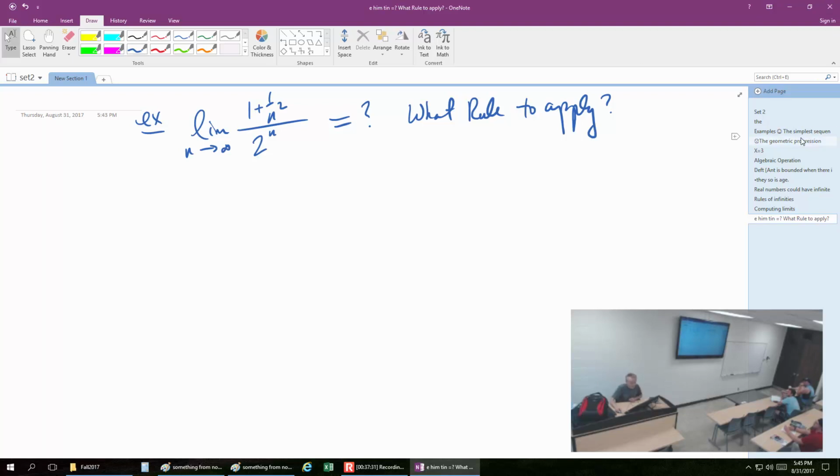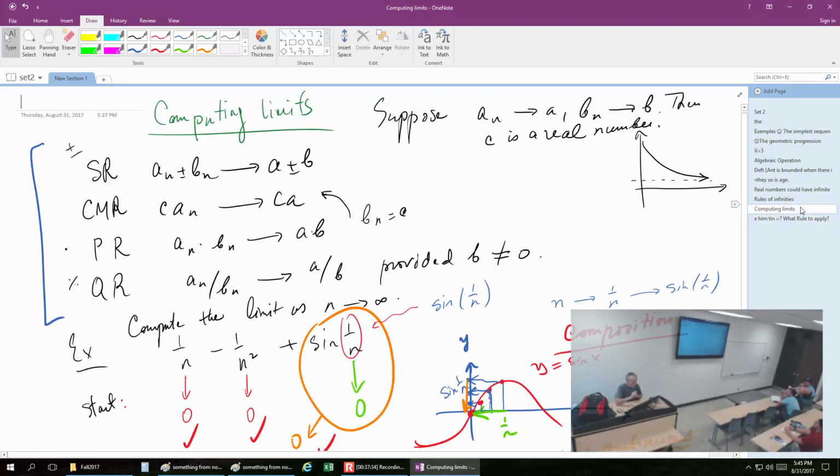Just look at it. We just did exactly that a minute ago. The last operation was this subtraction and this addition. So this was last, right? If you are to evaluate the sequence, you first do 1 over n and negative 1 over n squared and then sine, and then to assemble together, you do subtraction and addition. Okay, and then we ended up with the sum rule. Why? Because the last operation was addition.